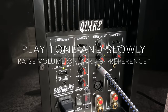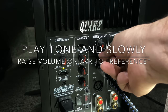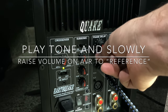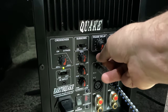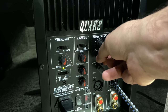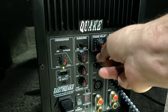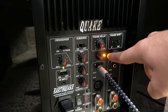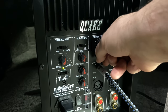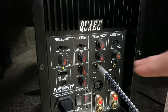First, go to your gain control. As the test tone is playing, slowly start turning it up. The light will click on, indicating that you're increasing your dBs. At reference level — zero or whatever it is for your room — keep cranking it up with the same test tone. Whenever the light stays steady, that's when you stop. Then turn it three clicks down from steady. Now your subwoofer gain is set.